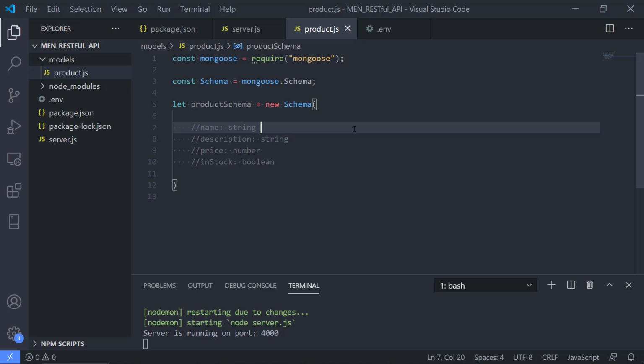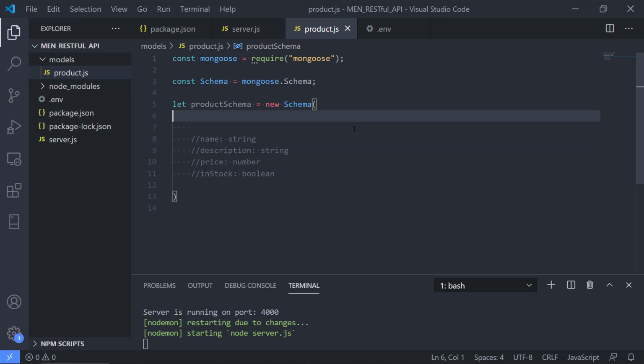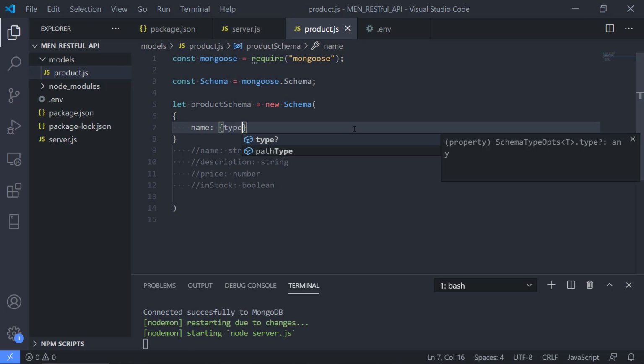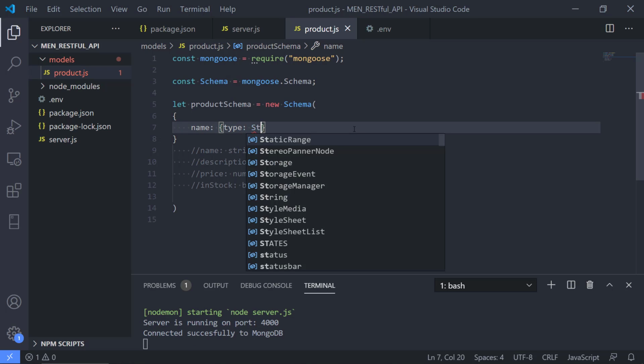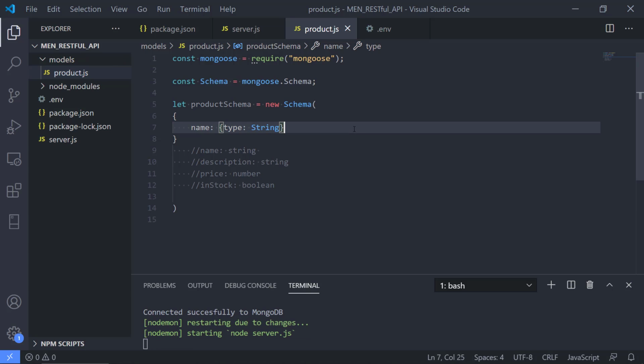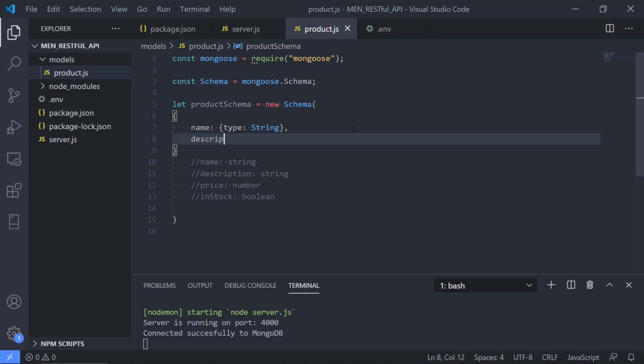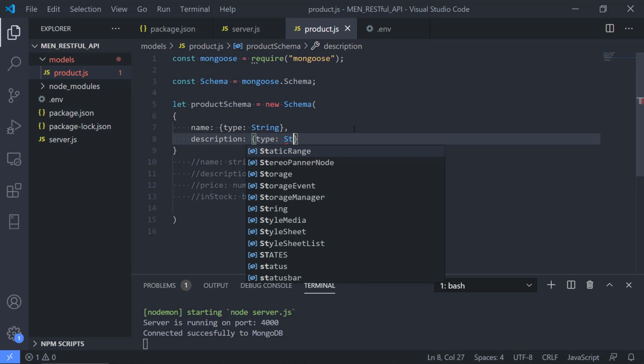So the way we do this is that we make a definition, you might say, where we take the name first, and then we have to decide what the type of this property is, and that should be string. Then the description, that should also be a string.